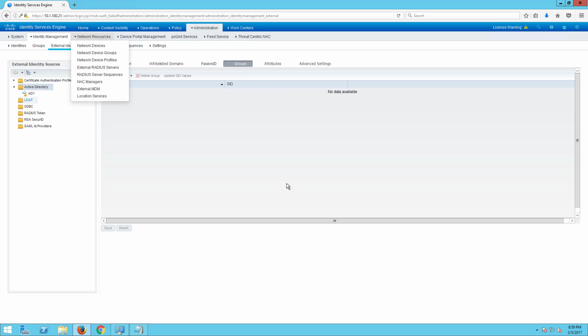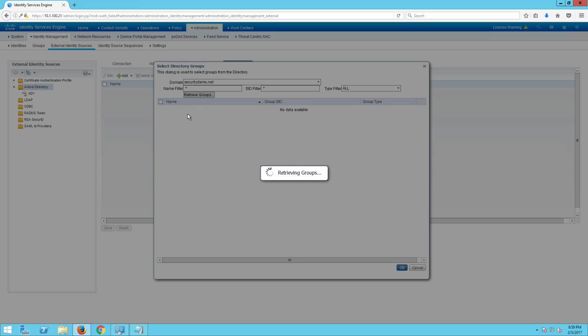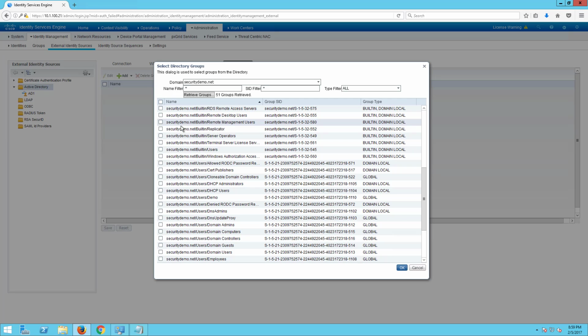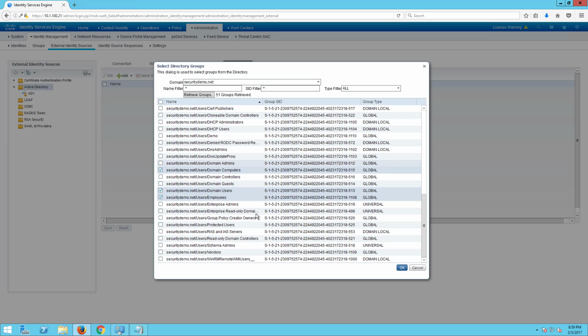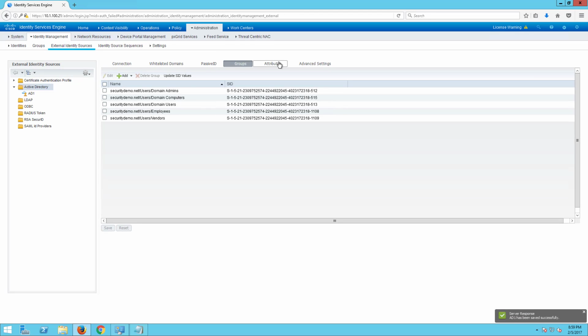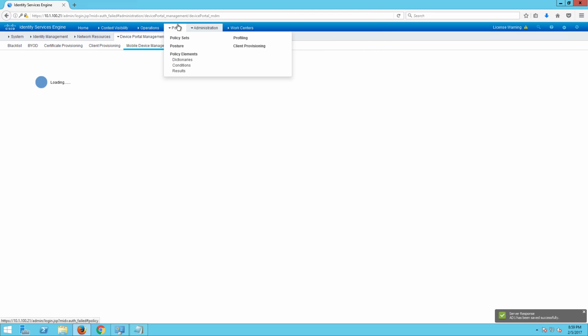So let's go ahead and next configure which groups to use in future policies. So we created the vendor, employee. I'm going to use domain admins, users, and computers as well. You can do a search for star, or you can even filter it down a little bit more if you have a lot of AD groups in production. But since this is a newly built domain, I'm not really terribly worried about it, so I'm just kind of grabbing it all. And so we got employees, vendors, domain users, domain computers, and domain admins. Click save.